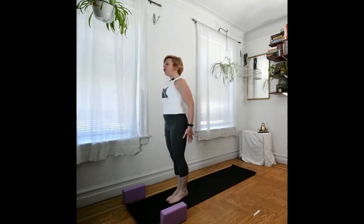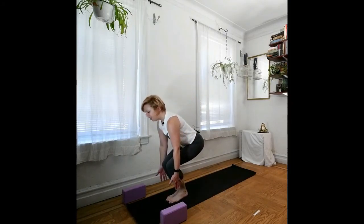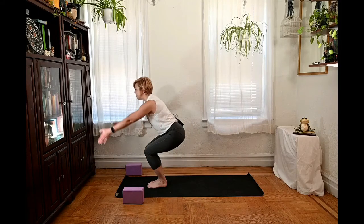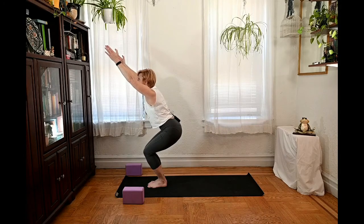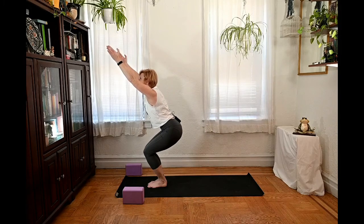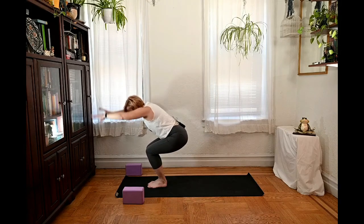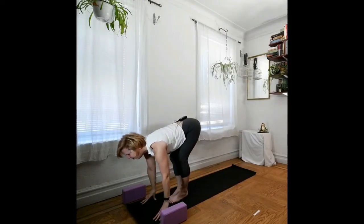touch. Start to bend the knees all the way so your fingertips reach toward the mat. Keep the tailbone sinking down. Then just the arms lifting up, come into Utkatasana, chair pose. Maybe let the eyes look up between the hands. Give it one more inhale. Keep sitting deep. Exhale, dive over the legs, chest up on the inhale.